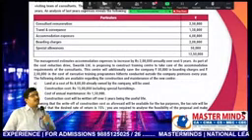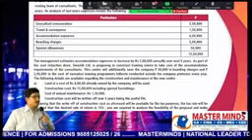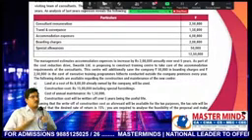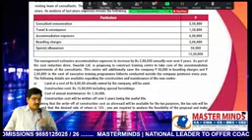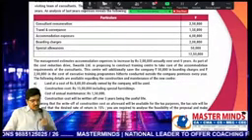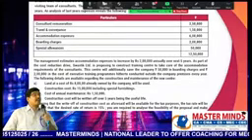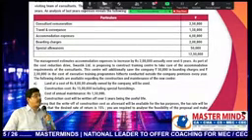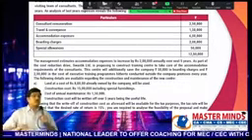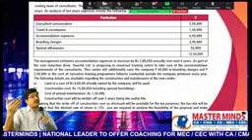Management training program cost 0. Since it is our own building, we need not incur it. Management training program 0. Annual maintenance cost 1.5 lakhs, because once we construct the building, we need to incur that also.